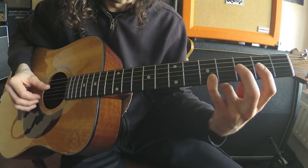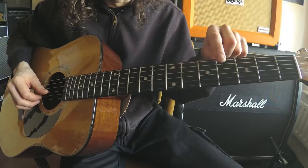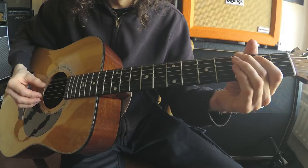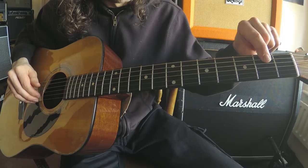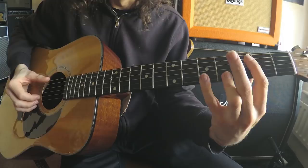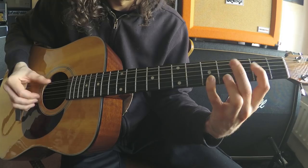Actually, you don't have to do that. You could go as far as the fourth fret on the A string. Actually, that'd probably be better. So, open E, third fret low E, second fret A, fourth fret A. And then the same thing on the D. And then back to your A. So that thing would be... Okay? Okay, so there you go, kind of solos.